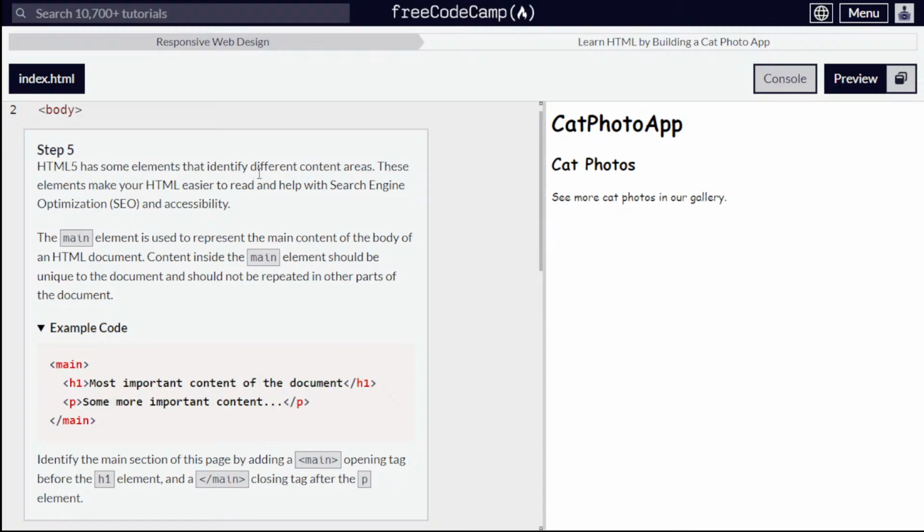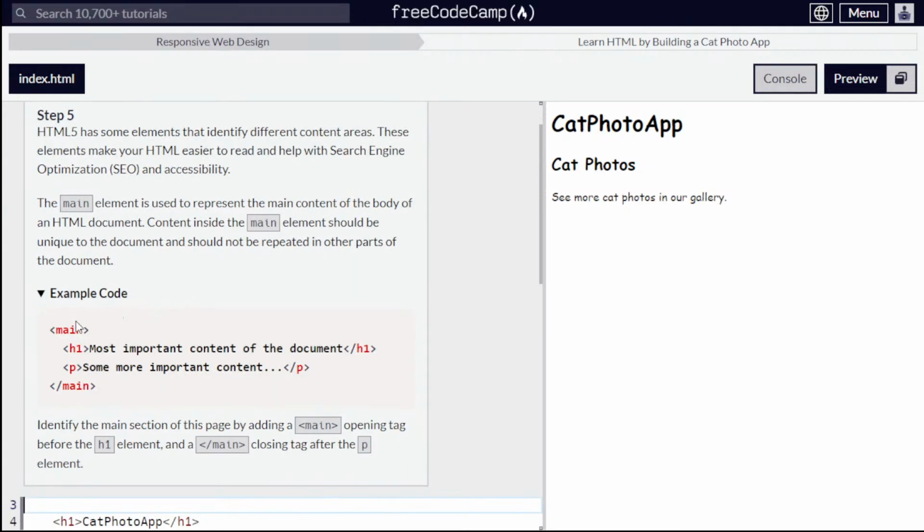HTML5 has some elements. Step 5. These elements make your HTML easier to read and help with search engine optimization. The main element is used to represent the main content of the body of the document.